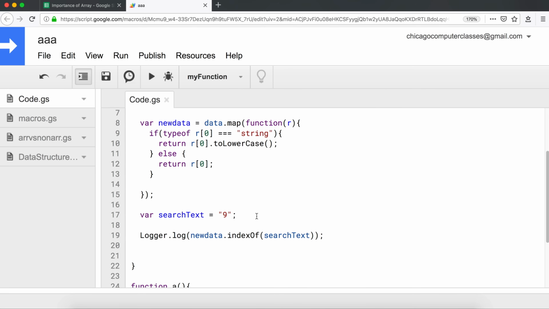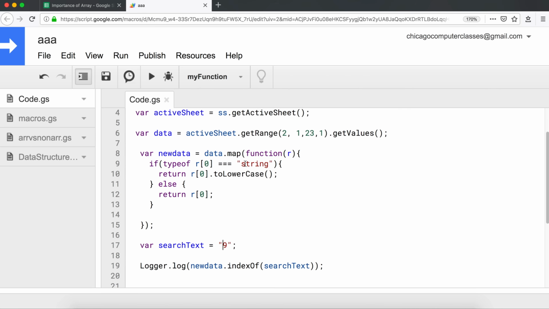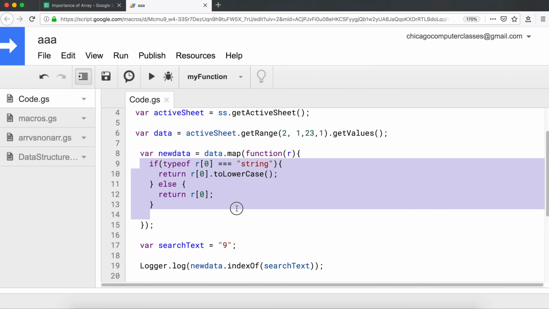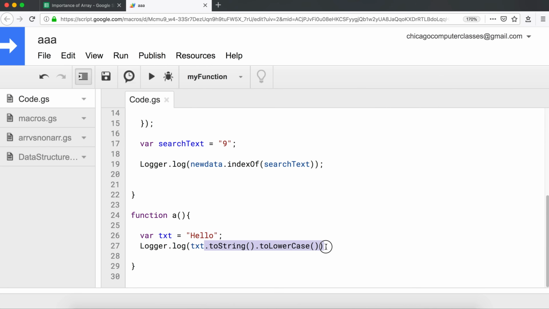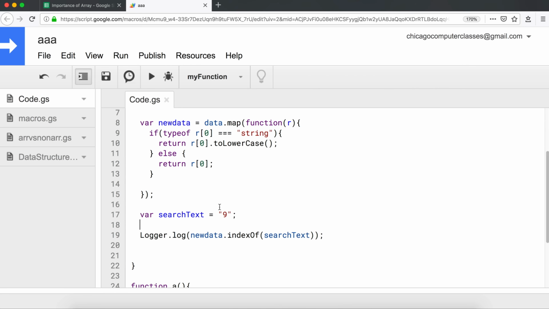If you don't care if it's text or a number, then you might want to do it the other way. Instead of doing this conversion, which is what I did, you might want to do this toString toLowerCase to take numbers and text and convert them to text initially and then search. But this is kind of how the match function works in spreadsheets, right? If it's not a number 9, it's not going to match text 9, so it has to match exactly the type, although it's not case sensitive.